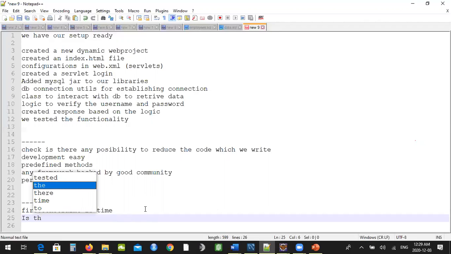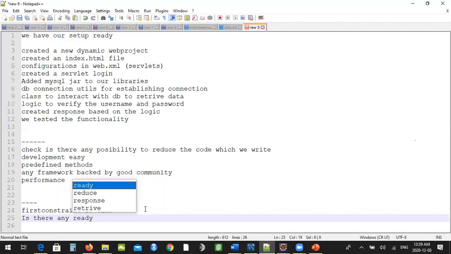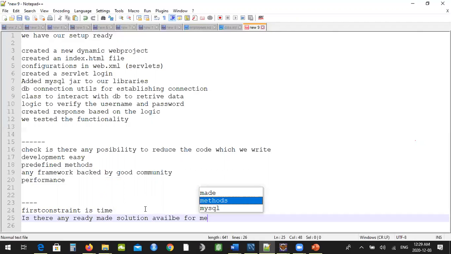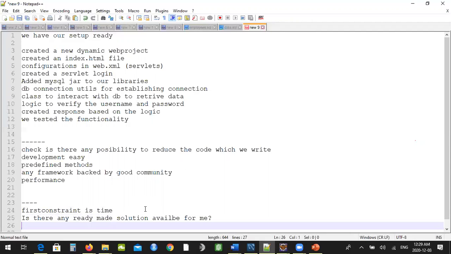Whatever you guys told, I'm rephrasing them, that's all. Is there any ready-made solution available for me? If so, how complex is it for me to understand and include it in my development?